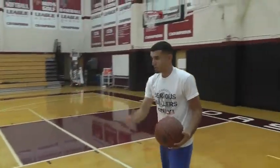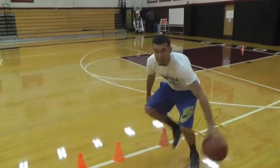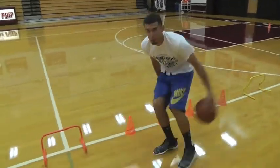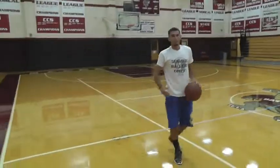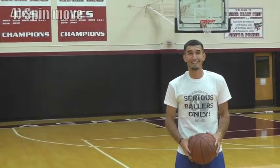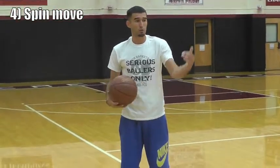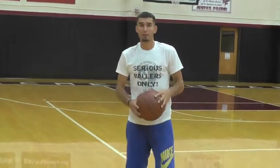Okay, now we're going to try to go faster. The more intense I work out, keeping my eyes up, the harder I go, the better I'll be. Serious ballers only. Now, the fourth move is the spin move. Now how do you work with the spin move with small space? If you can work with small spaces in a game, it's gonna become very easy.